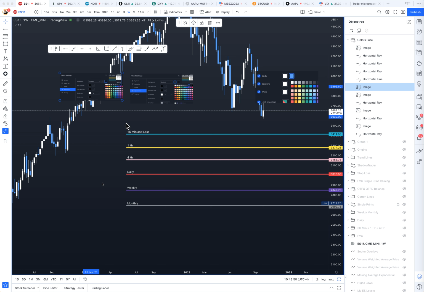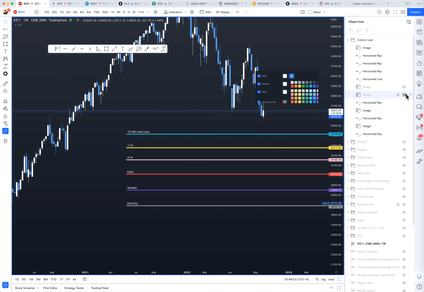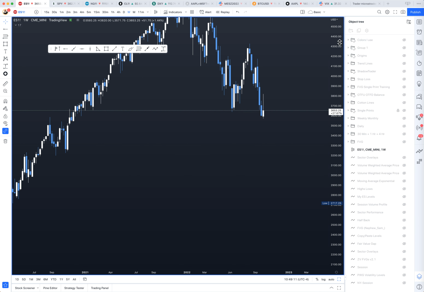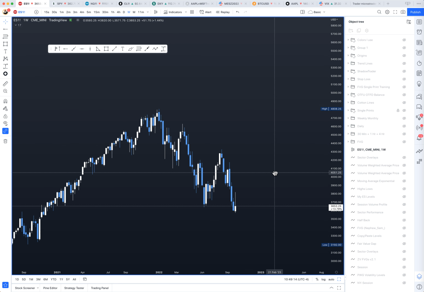So the cool thing is I can mark those things out, and I can put them in a folder. I can turn on and off any particular element I want. Like I really don't need those. Or I can turn the whole folder off, and I can collapse the whole folder. And that, my friend, becomes very valuable, because I have a weekly, monthly folder. So let's talk a little bit about charting while we're talking about folders, because that is all important.